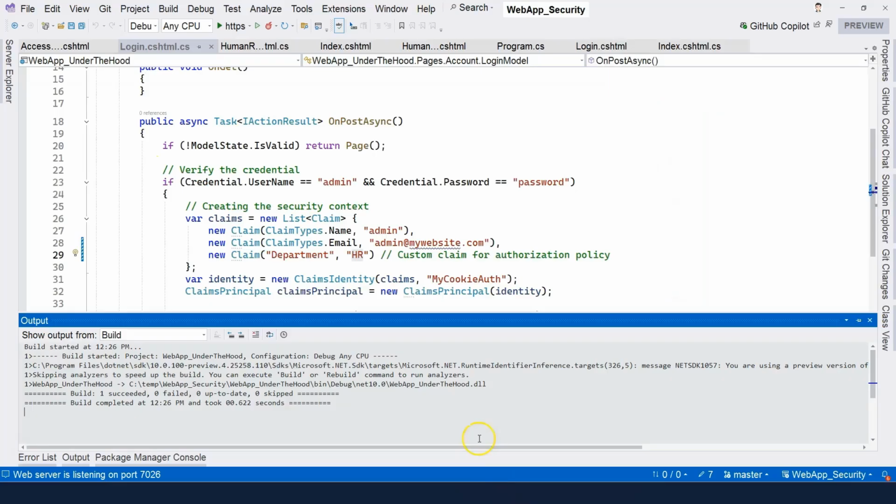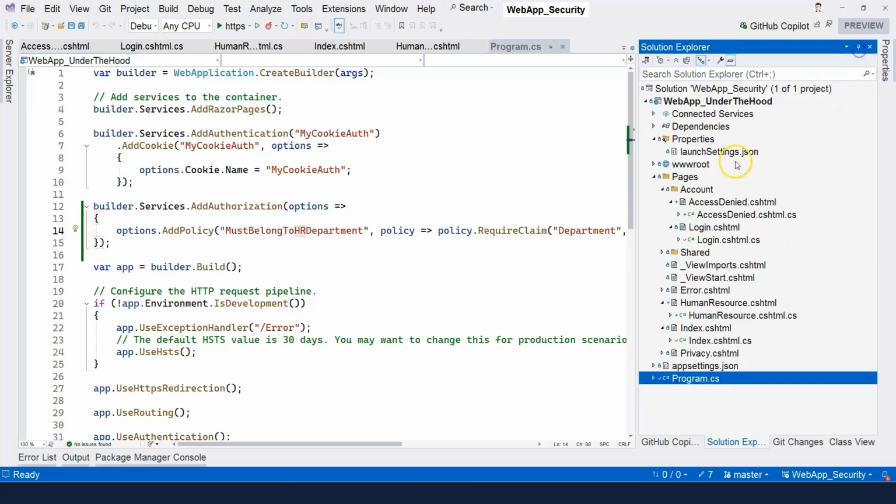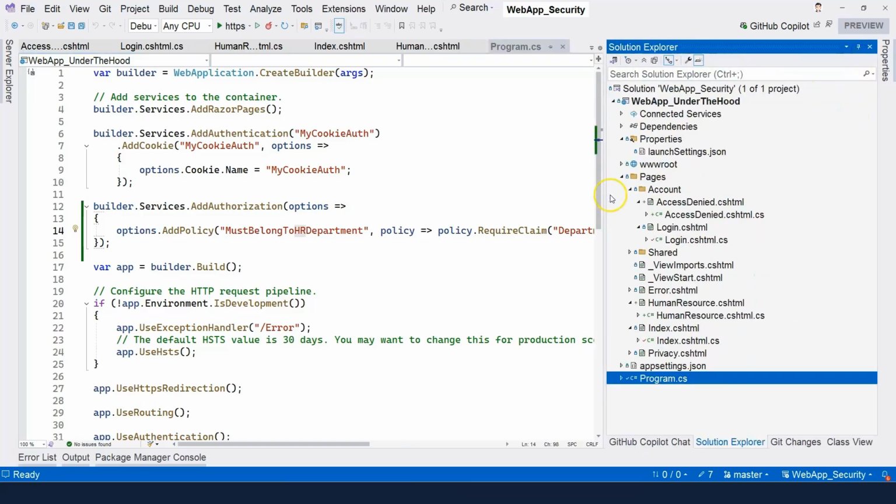So what we tried in this scenario is to have this policy that requires a certain claim to have a certain value. There's actually an even simpler approach, which is to add a policy that requires the presence of the claim. So it doesn't really matter what the value of the claim is, as long as the claim is present, then we grant the user access to the certain resource. So let's try that scenario. Let's say that we are going to create a settings page and only admins can access this page.